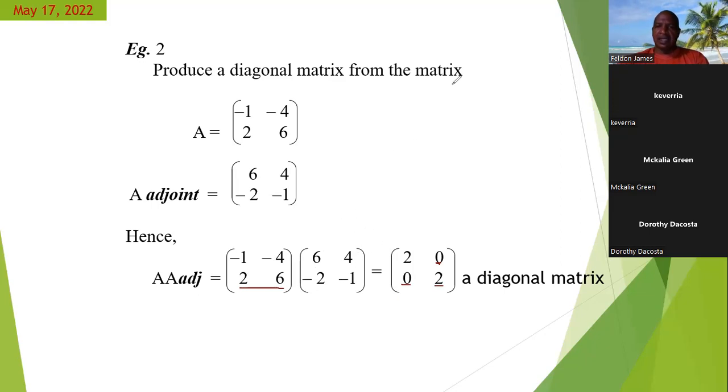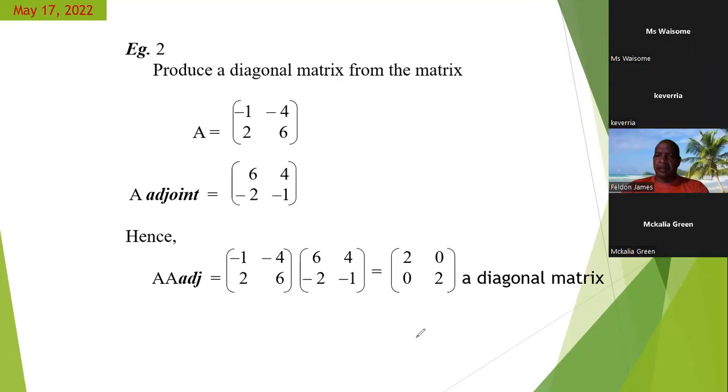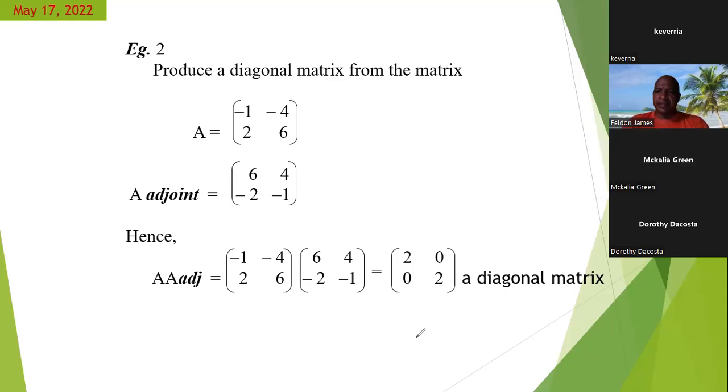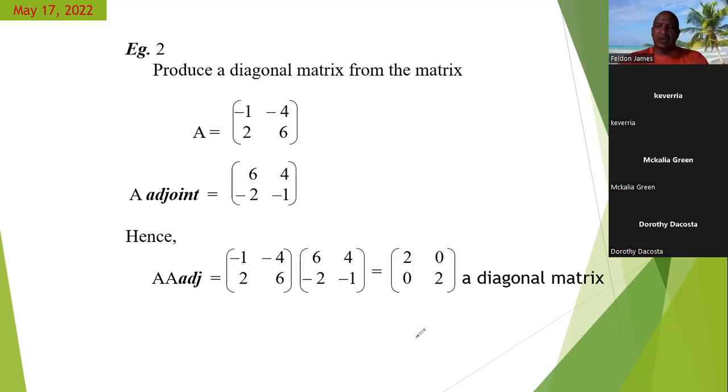All right, so is that clear to everyone? Go ahead, Ms. Cabrera. You subtracted them instead of adding them. Oh, see where you made your mistake. All right, good. And everyone got the adjoint matrix correct? Raise your hand if you got the adjoint matrix correct, guys. Ms. Green, Ms. Darty, did you get the adjoint matrix correct? Because if you don't get the adjoint matrix correct, you will... No, sorry, I'm redoing it over again. Okay, all right, so I hope you have the information. I'm going to move to the next slide.